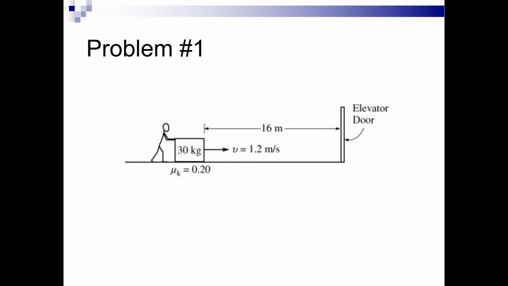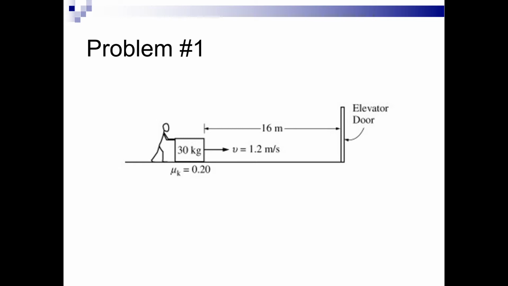All right, so problem number 1, I wanted you to look at the problems a little bit beforehand. They'll almost always have a diagram similar to what we have on the test, where it shows you a number of things. Read through the written information. In it, it says he's moving at a constant speed of 1.2 meters per second. Whenever you see constant speed, especially if it's in linear terms, you should think zero acceleration. But there's also a coefficient given there, so that should remind you, oh yeah, there's probably going to be friction. It gives you distances and speeds and masses, so a lot of this older physics is what you're going to have to do.